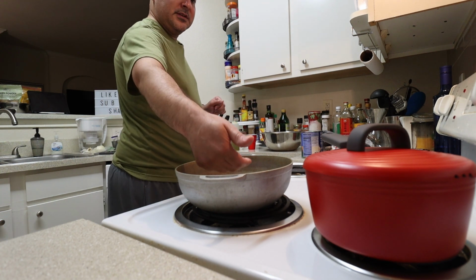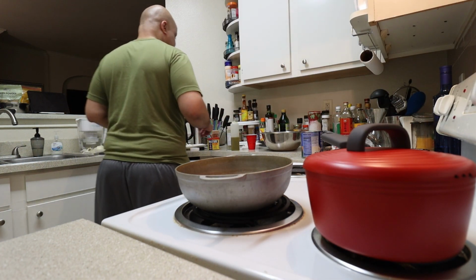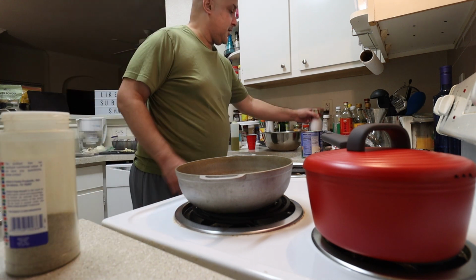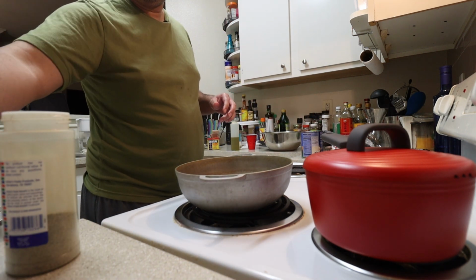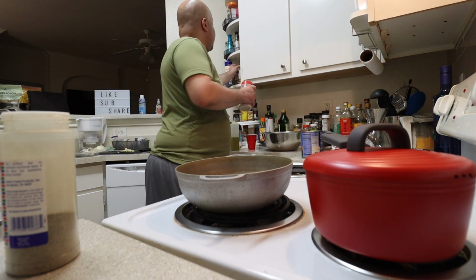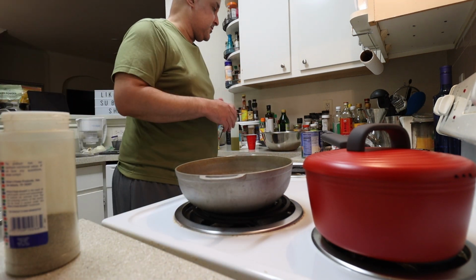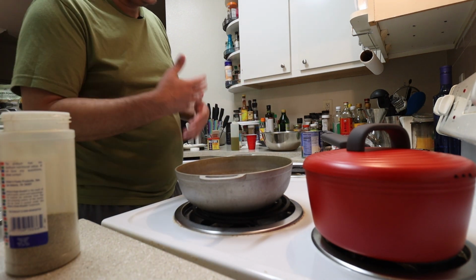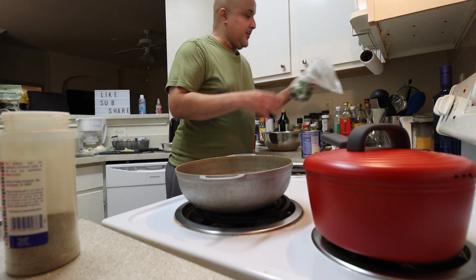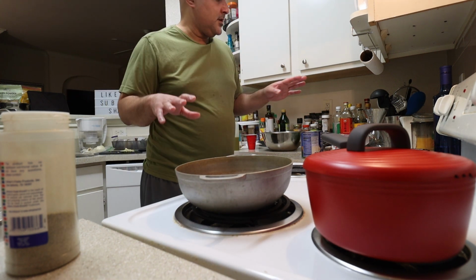All right, so this heat is still kind of low. Let me bring it up to medium. And let me just get some essentials. I'm gonna get some pepper, some salt, about done with that one. And maybe some garlic and onion powder. Some staples, we'll just put these off to the side. I may play around with those, because obviously we have regular garlic and regular onions, but sometimes a little boost doesn't hurt. And then I'm gonna add in some cilantro, throw it in there and just let it all cook.